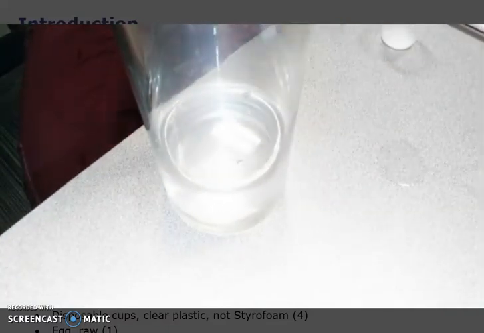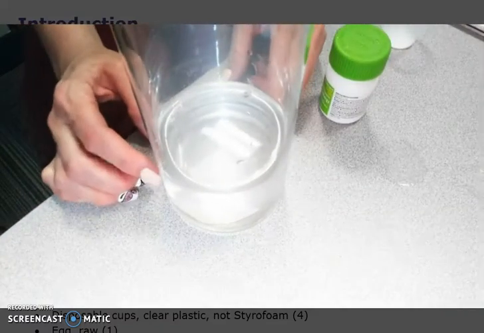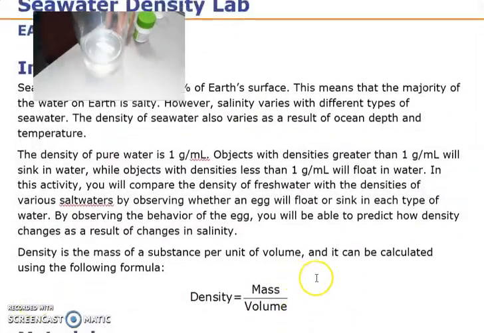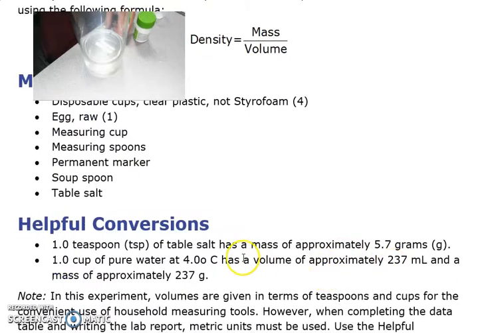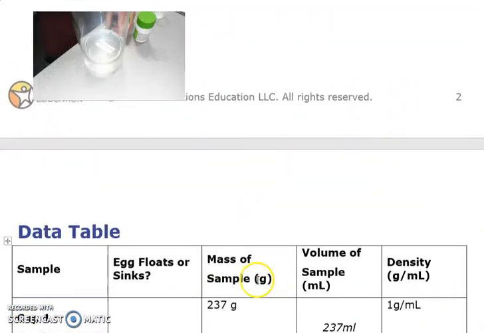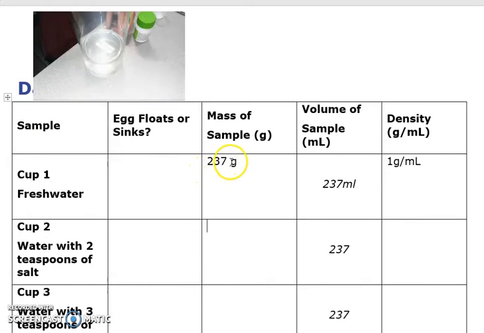So what I want you to notice is the first thing that you have is this water. According to the directions, let me go back to that for a moment here, the water is 237 milliliters, and it weighs 1 gram for every milliliter. So we know this is also 237 grams of water. To calculate the density of the fresh water, you take the grams, 237, divided by the milliliters, 237, and you get a density of 1 gram per milliliter. So that's pretty simple. That was given to you.